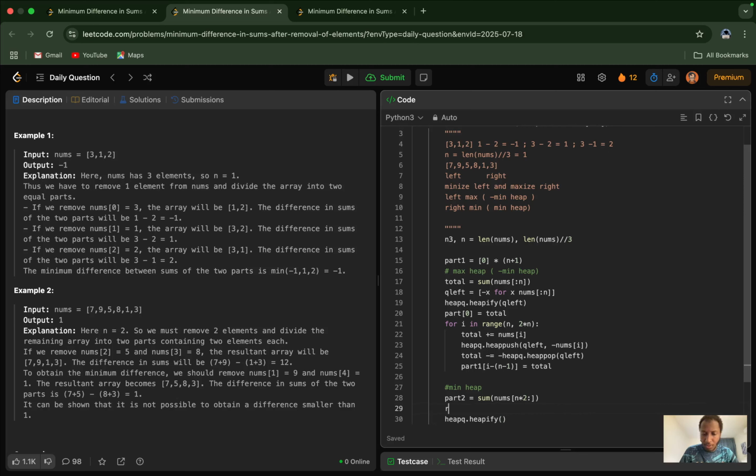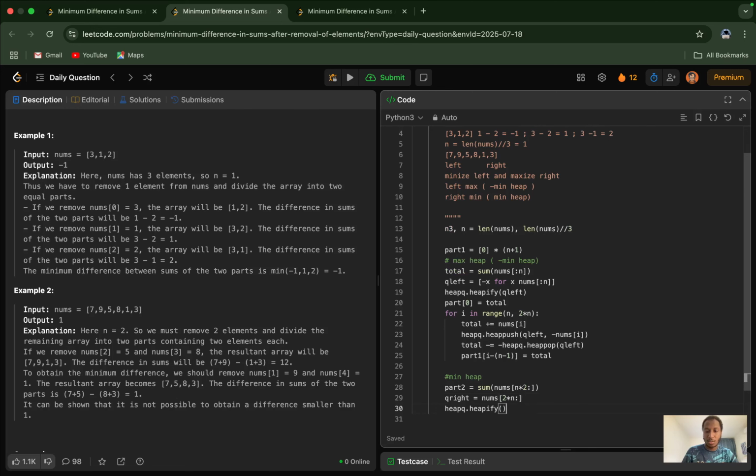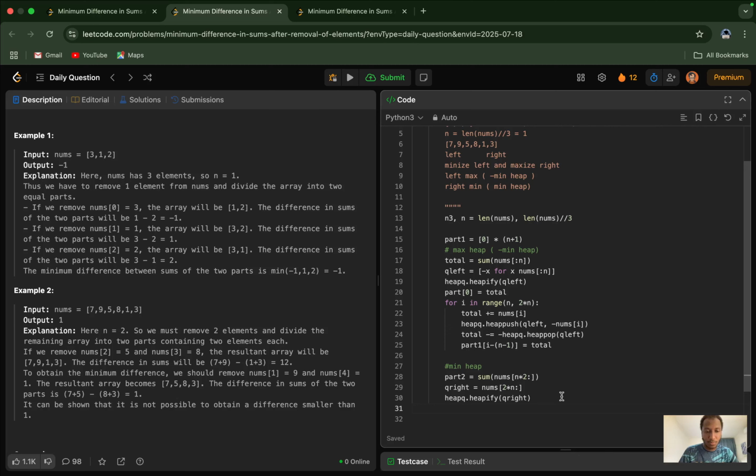Oh, before the heap, we make the right heap. The right heap will be nums from twice n to the end, and then heapify the right queue, and the answer will be the part 1 at index n, which should give us the minimum value, and part 2.